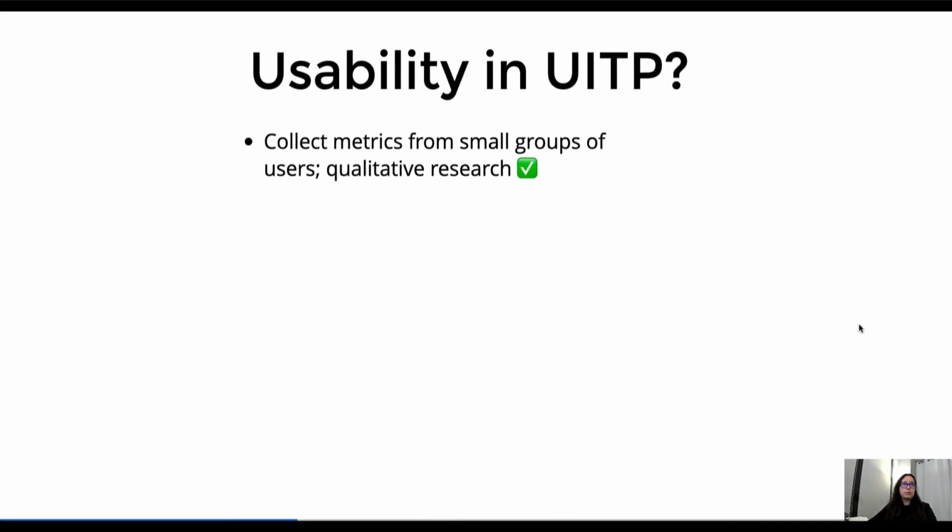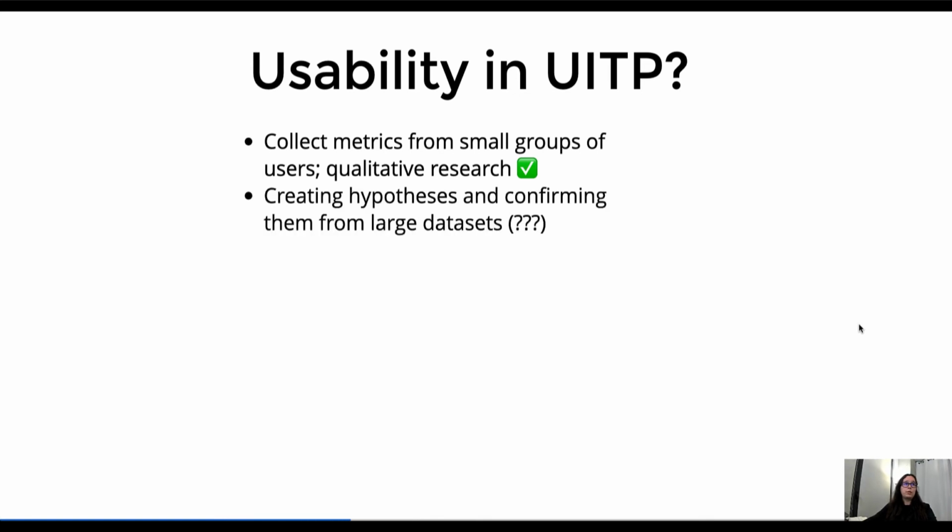What about the usability of user interfaces for theorem provers? At this time, there are some studies that target qualitative research, but when we talk about creating hypotheses and confirming them from analyzing large data sets, it looks like we can't do it because apart from GitHub and open projects on GitLab, we don't really have any other open large data set of proofs.